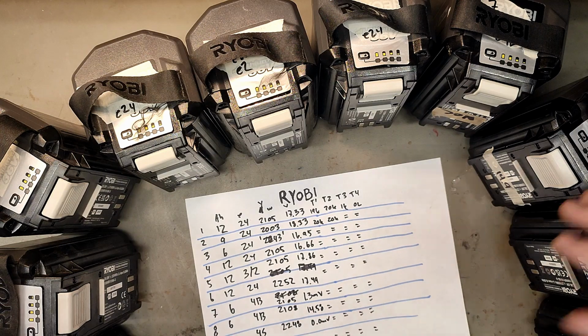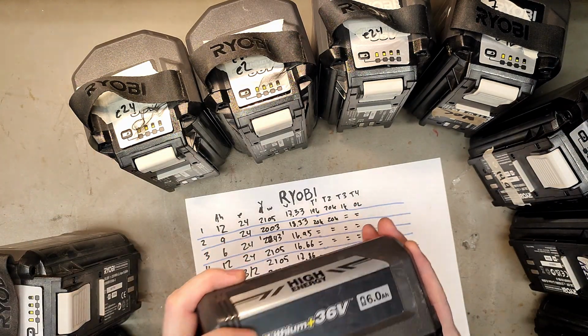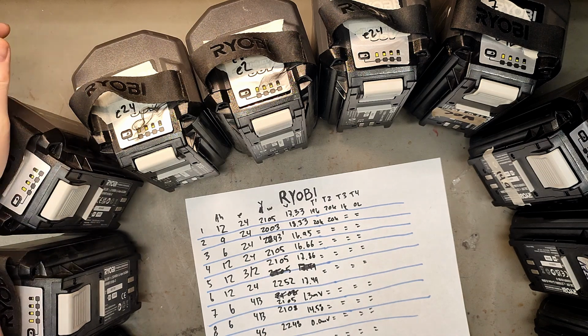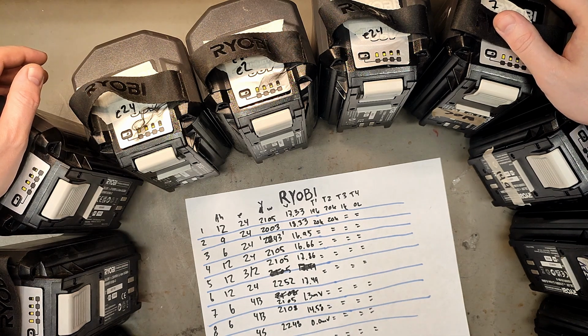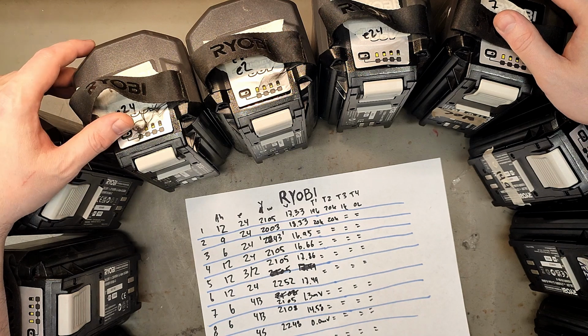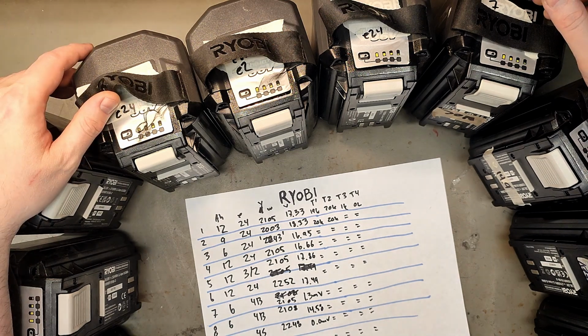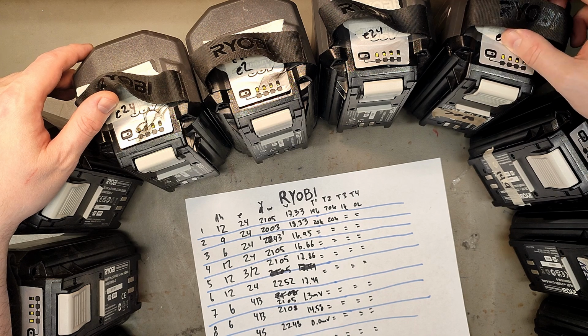Now, let's be serious. Here I have 9 Ryobi batteries, all of them 36V. And I've done some more advanced diagnostics, as I'm calling it. I know it's not advanced. I do not lick every single inductor to see what it tastes like or something like that. But I've taken all the data I can from outside of the battery case, and now I will go into the battery case. I haven't found a single source online that can tell me what the error codes are for the Ryobi batteries. I've even checked Ryobi manuals, but they do not say.